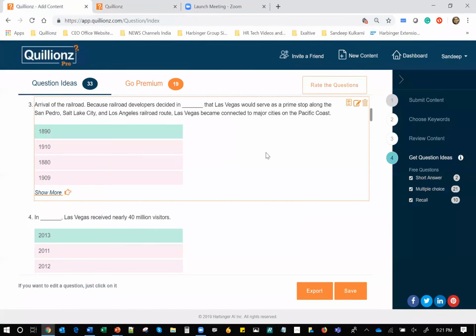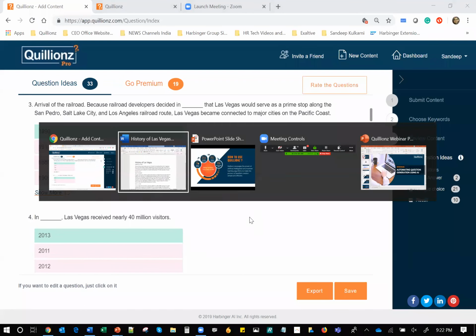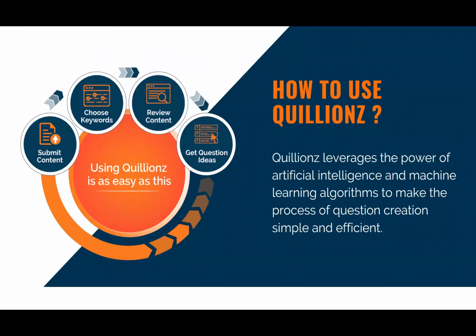So coming back to the Quillians platform again, I suggest you definitely try the platform if you have not done it so far. And of course, there's a free registration available, and you can just go and try to use the platform. So I'm sure you may have a number of questions in your mind, so you can just type the questions in your Q&A window, and I'll try to answer as many as possible. So taking you back to my presentation.